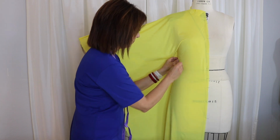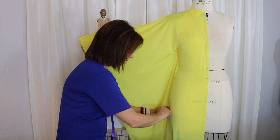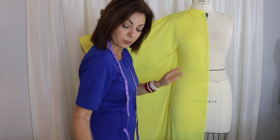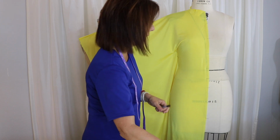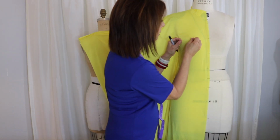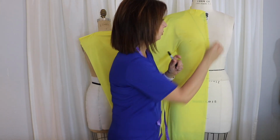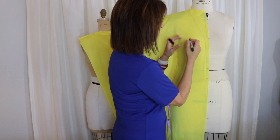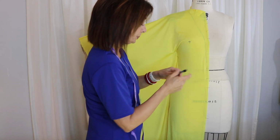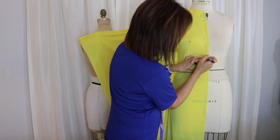Now that I have this pretty much taut, I have this all the way down here as well. We've got the structure of this very nicely. Always starting, and I should have started sooner, on the apex, because we're going to replace this design as many times as we need to with that apex. So I'm going to go ahead and put my cross mark where the apex is. I'm going to dot, dot, dot where my plunge is.